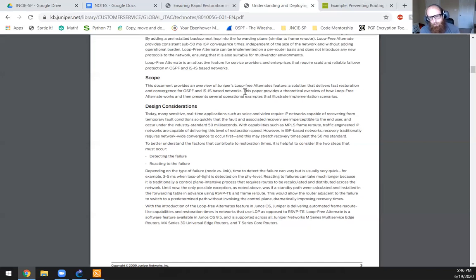This would allow the router adjacent to the failure to switch to a predetermined path without involving the control plane, dramatically improving recovery times. With the introduction of the loop-free alternate feature in Junos OS, Juniper is delivering automated fast reroute-like capabilities and restoration times in networks that use LDP as opposed to RSVP TE. Loop-free alternate is a software feature.